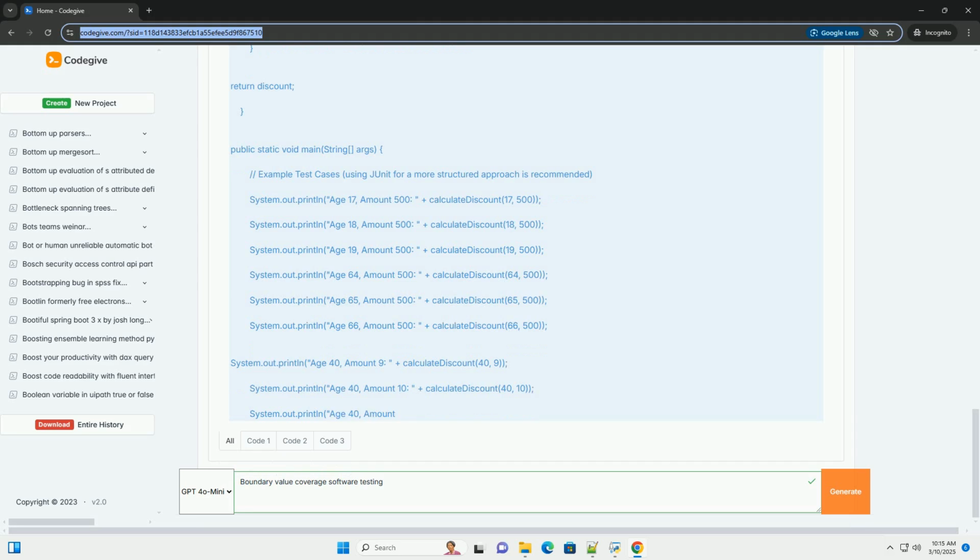1. What is boundary value analysis? Boundary value analysis, BVA, is a black box testing technique where test cases are designed using the boundaries of the input domain. Instead of testing random values within the domain, BVA focuses on the edge cases, the maximum, minimum, and values just inside and outside of these boundaries. For example, if an input field accepts values between 1 and 100, inclusive, BVA would focus on testing values like 0, 1, 2, 99, 100, and 101.